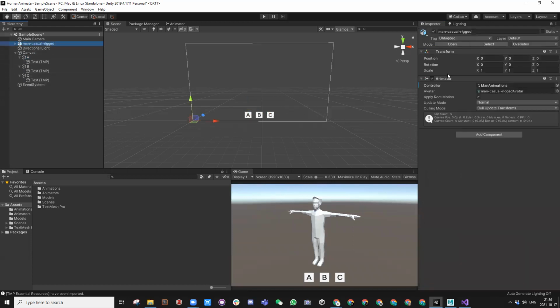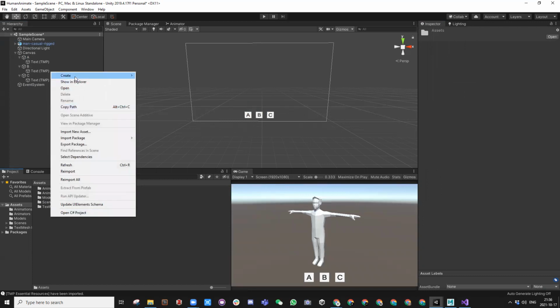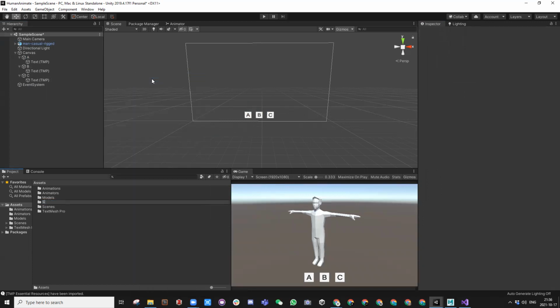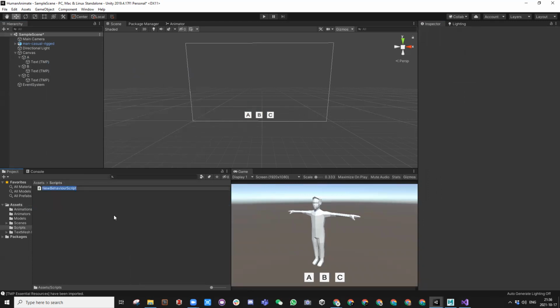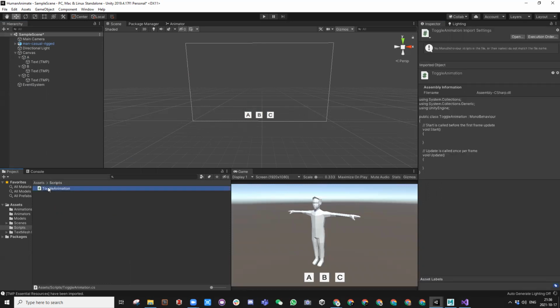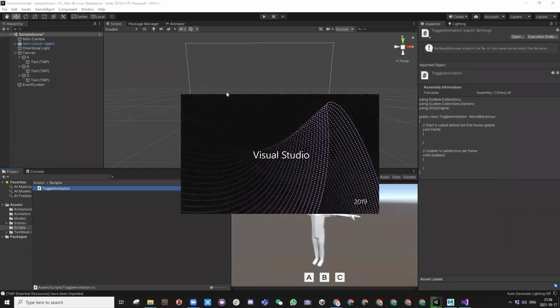But this now needs a small script. So right click, create a folder, call it scripts. And we are going to create a script called toggle animation and double click on it.